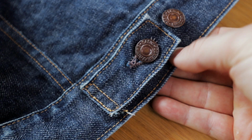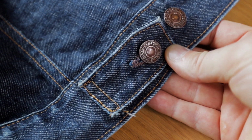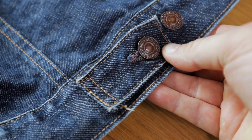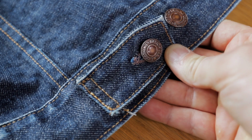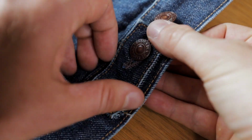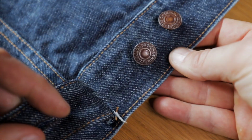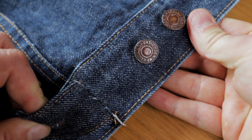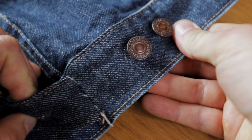The waist adjusters here, they've really popped out as well, which I was kind of expecting because I carry a backpack a lot of the time, and the backpack sits directly on top of the waist adjuster, so it gets a lot of wear. They're looking great. Again, when you take it off, you can see a bit of difference between the denim that's exposed and the denim that's not, and over the next few years, I guess that's going to get much more pronounced.